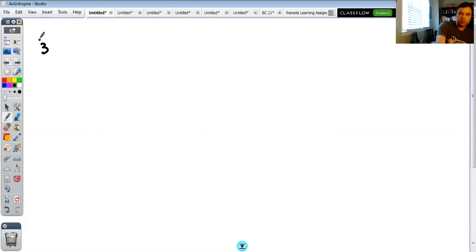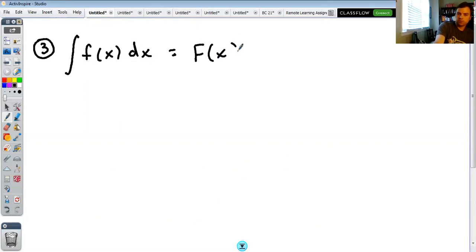All right, third part. This is not part of the FTC, but I just want to make a little plug for it. Remember, indefinite integral is simply asking you to just take the antiderivative and then plus the constant of integration, plus C. No values to approximate. So that's a little bit of a side topic, but I thought it was a good time to plug that in and remind you again, make sure you're ready to go for all of your basic antiderivatives.